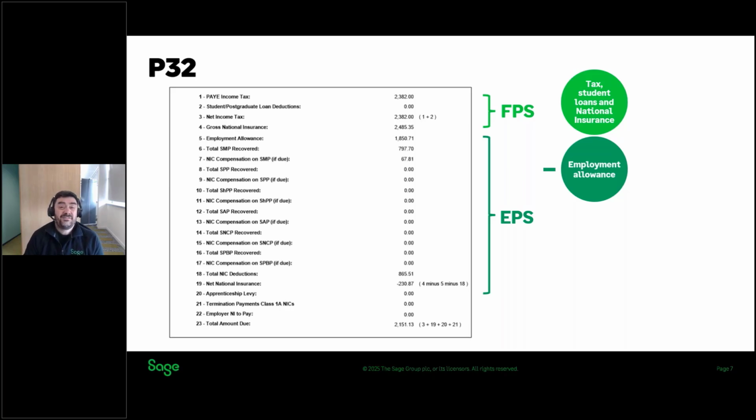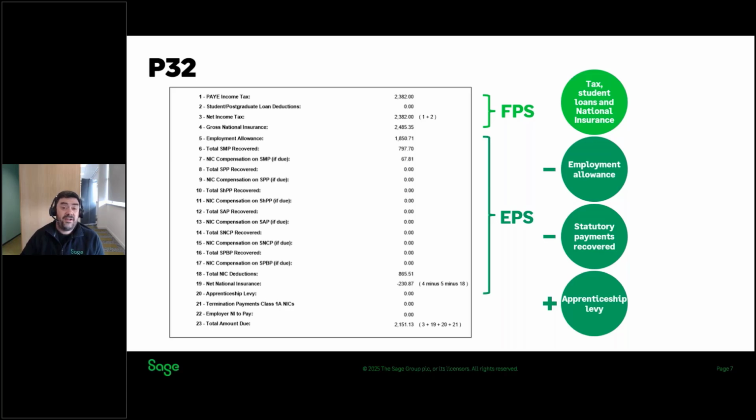You've then got the details of any statutory payments you've recovered, including NI compensation if you qualify for small employers relief. So those are found between items 6 right the way down to 17. And these, because they reduce the amount you need to pay to HMRC, this is the way that you're reclaiming, need to be submitted at the end of the month as part of a monthly EPS. So that could be paternity pay, adoption pay, being the main ones. It doesn't include statutory sick pay. So you can't reclaim sick pay. It's only parental payments that you recover from HMRC.